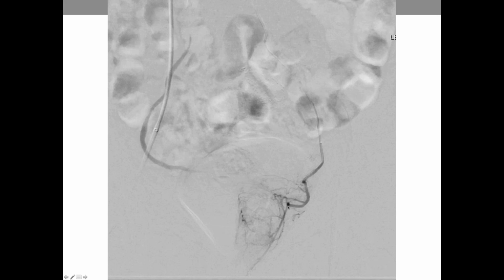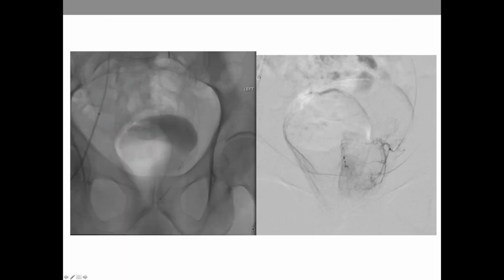But what else do you see? You see this straight artery that's coming downward, that's going somewhere else, and we know it's not going to the prostate because A, it's straight, and there's no straight arteries in the prostate, and B, it's too large, it's too big of a caliber. And so we got down there, and it was going to the penis, so what we did was we put a coil here.